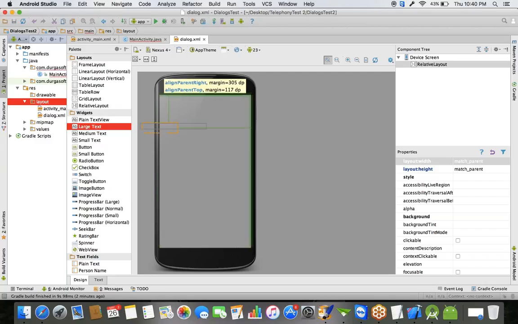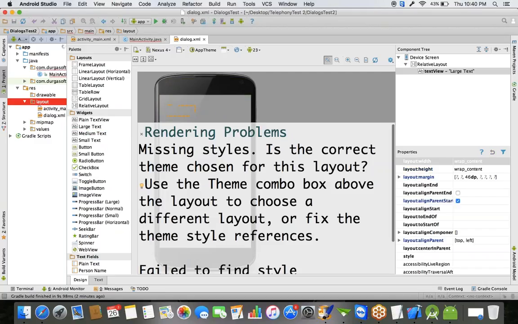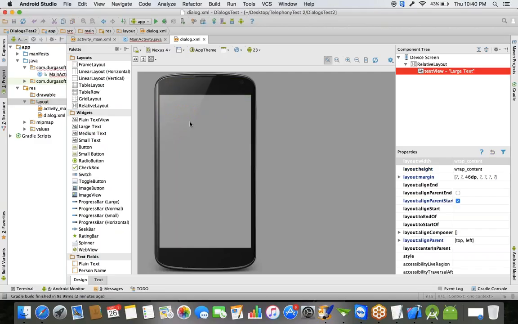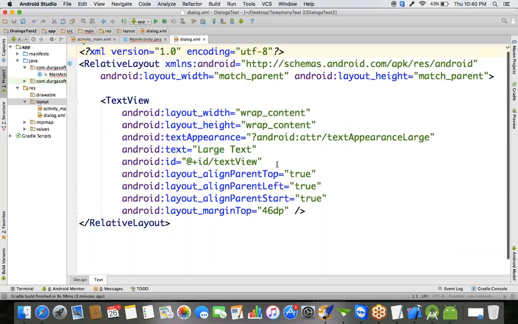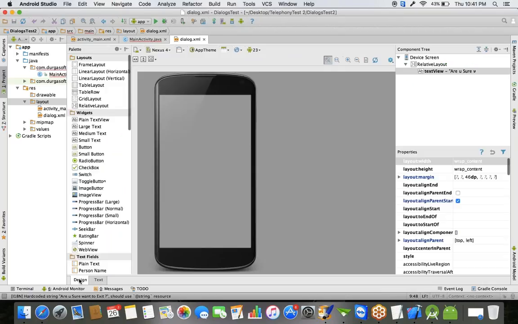I just want to display a message here: Are you sure want to exit? Below this message, I want to create two buttons.